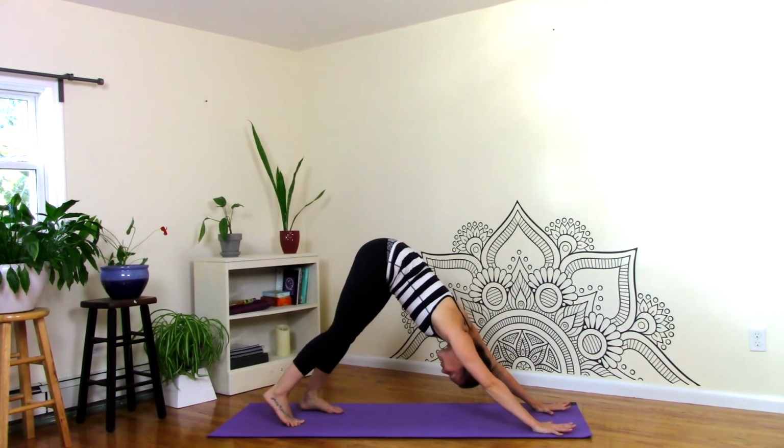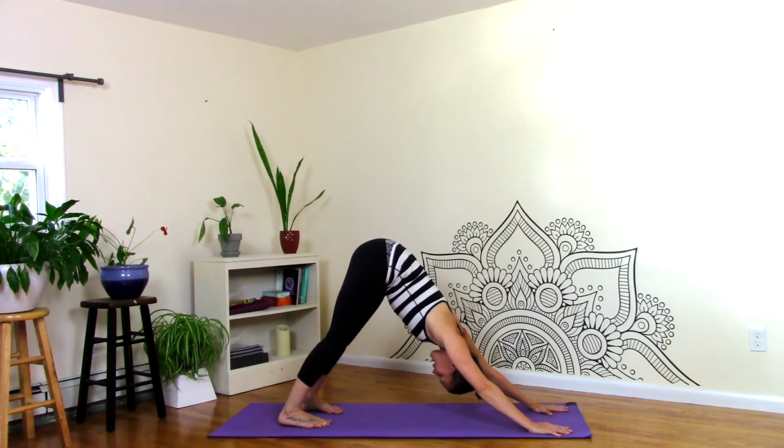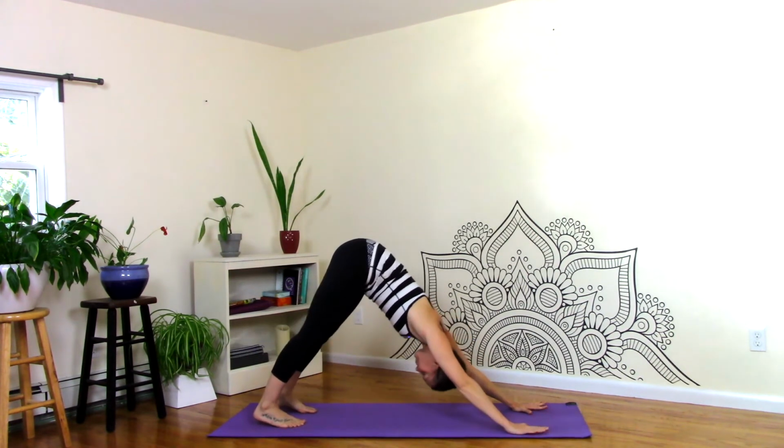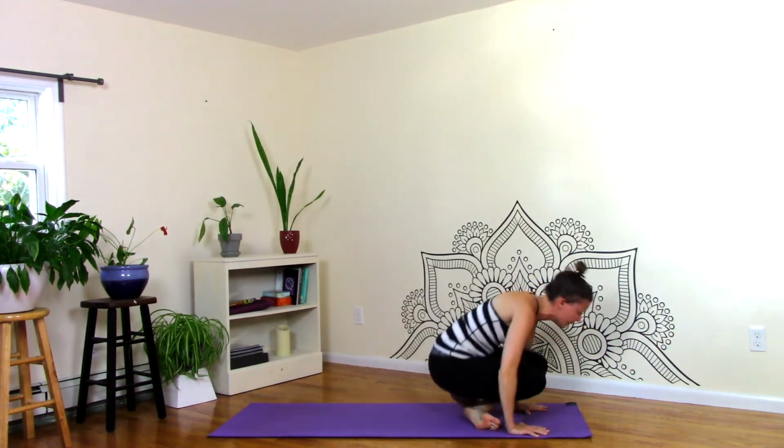Find your breath. Spread your fingers wide. And relax the head. Now let's look forward and come to sit. And straighten that left leg off the side of the mat. Pull your right foot to the inner thigh.